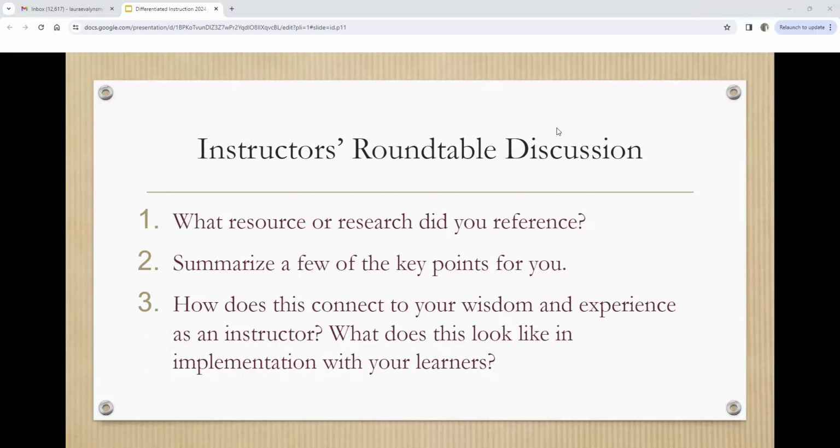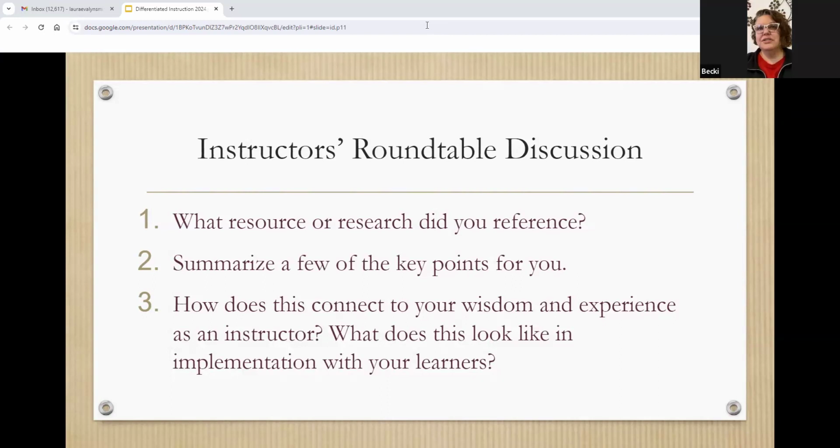Sometimes I do a high with a low if I haven't differentiated the reading. So we're just reading a small paragraph that goes with the content, and I want them to practice the pronunciation. Okay, so now we've gone over this, and you're going to read to your partner, and your partner is going to read to you. I'll sometimes pair a high and a low so that the high one can help with the pronunciation of words.